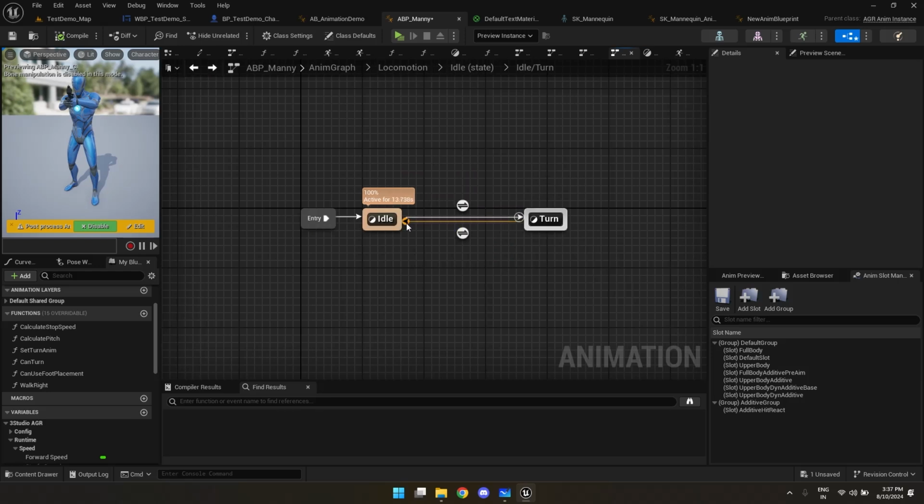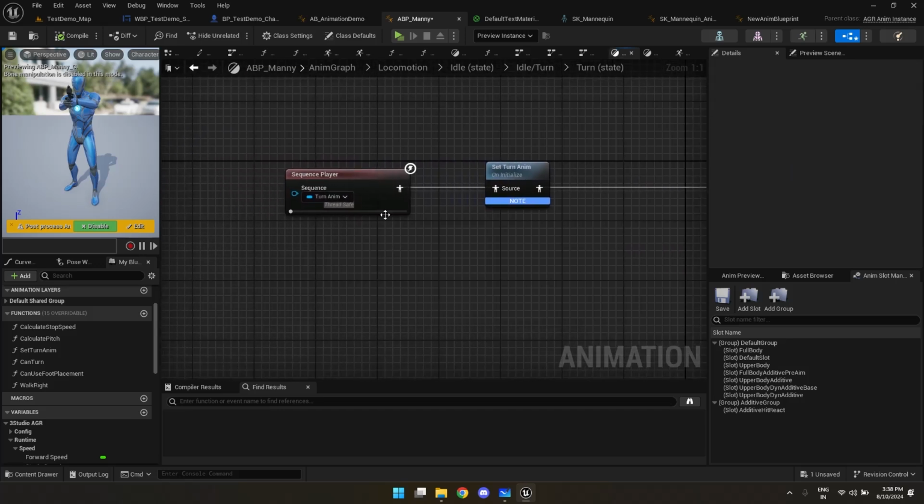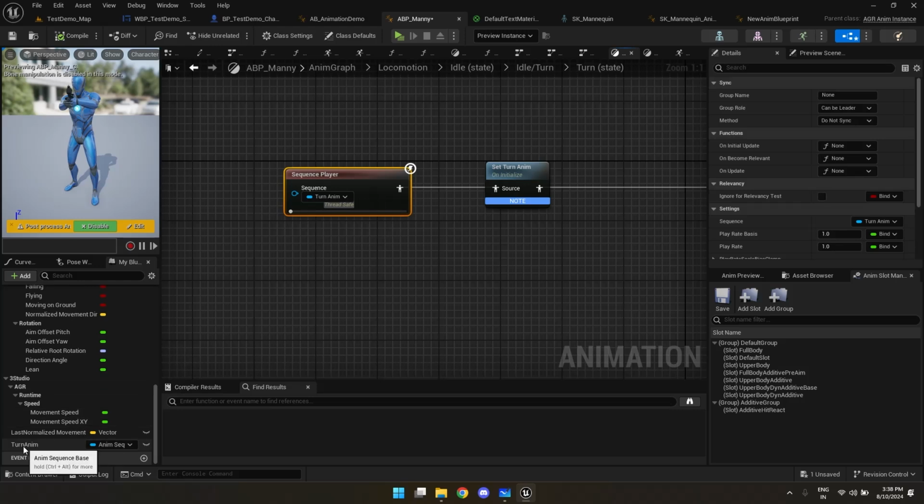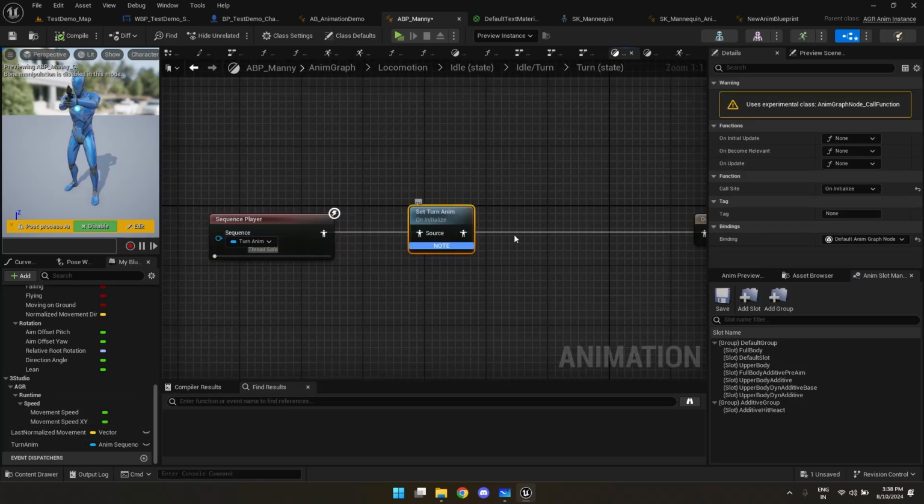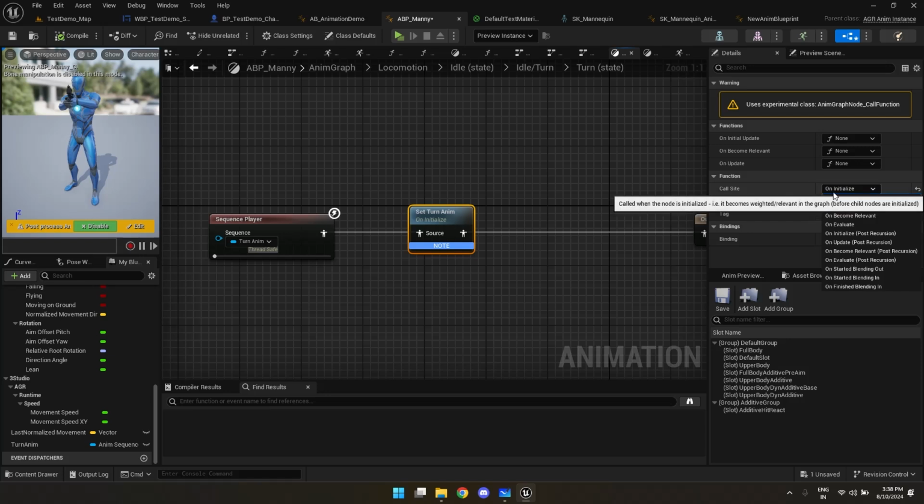So you now know how to go from one state to another, but how do you set the animation for turn in place? How I am doing it is I made a variable for turn animation, binded it to the sequence, and then made a function that will only be called on initialize. Now this is very important. You do not want it on update, you only want it on initializing.